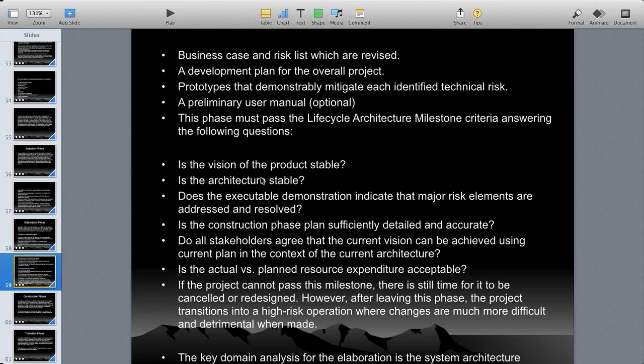Vision must also be stable. You should make sure to tell the client that this is what you are expecting, so we can't make changes later. That's it. You have to tell them very strictly.